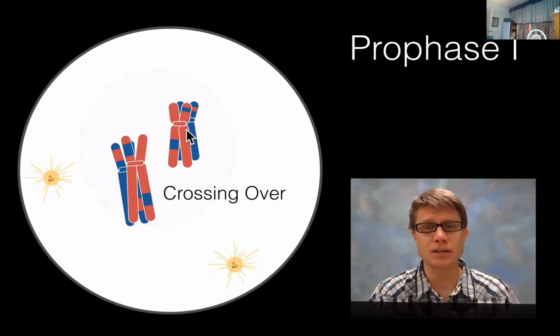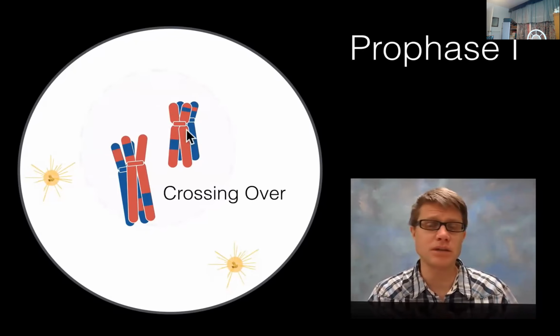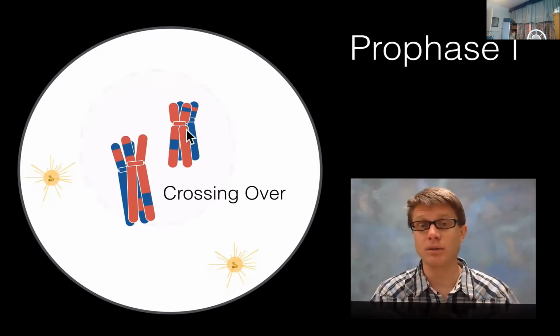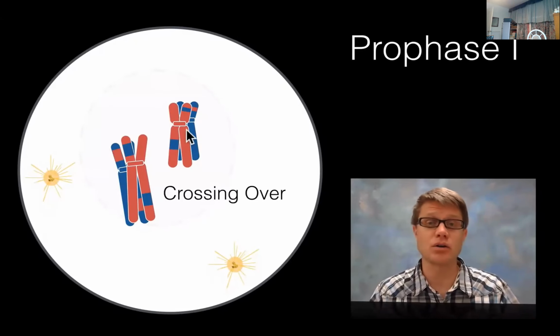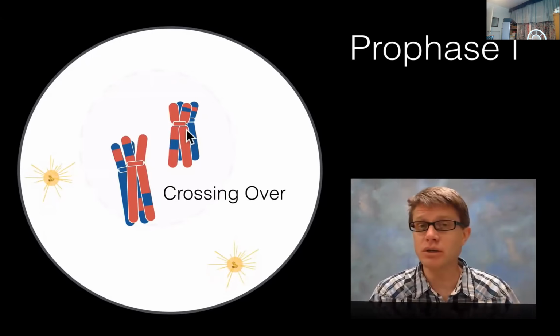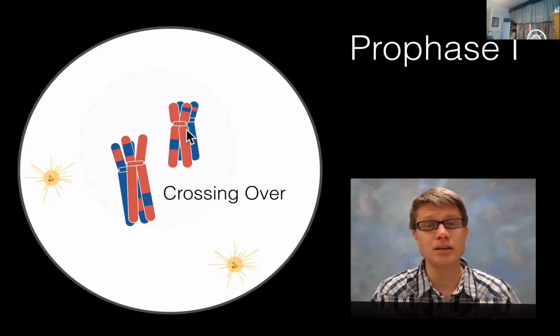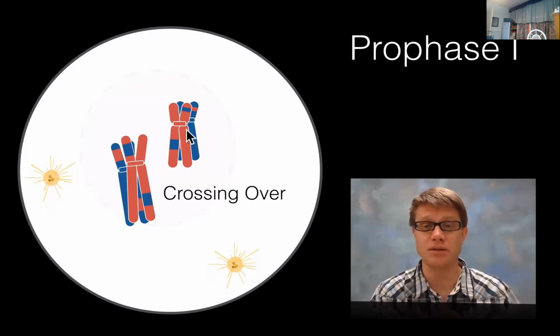Now, what's that giving us? It's giving us variation. If synapsis didn't occur, the chromosomes that you get from your mom and your dad, you would give to your children, either as a chromosome from your mom or a chromosome from your dad. What we're doing in crossing over is combining the 2 chromosomes that we got from our 2 parents and making a brand new chromosome that we want to deliver to our child. That's the importance of this.